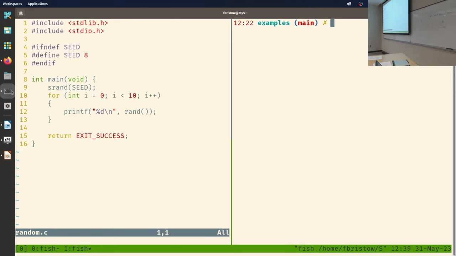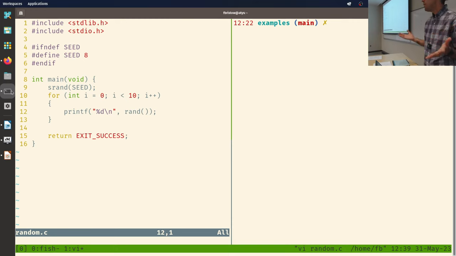Pseudo-random number generators are mathematical functions where they have some state. You feed it a piece of state, you ask it for the next thing, and it gives you the next thing. You ask it for the next thing and it gives you the next thing. And it's going to give you a predictable sequence of numbers that appear to be random in nature. So they fall into a kind of uniform distribution of numbers. I've got this piece of code here that I wrote that is called random.c.